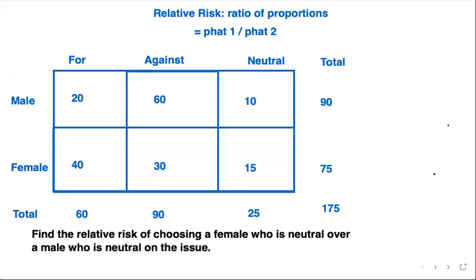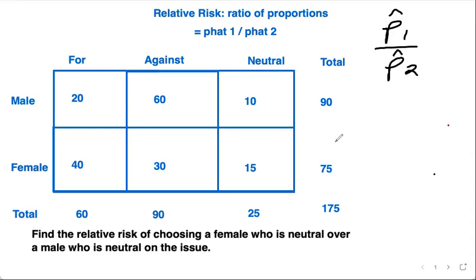Relative risk is the ratio of proportions, p hat 1 over p hat 2. If you want to write it out, it'd be p hat 1, your sample proportion 1, over p hat 2, your sample proportion 2, and is usually given in the form of a chart or a sentence. And let's do one of each.